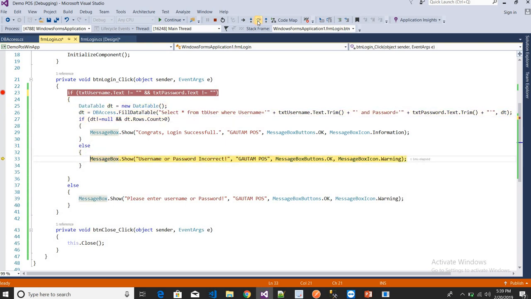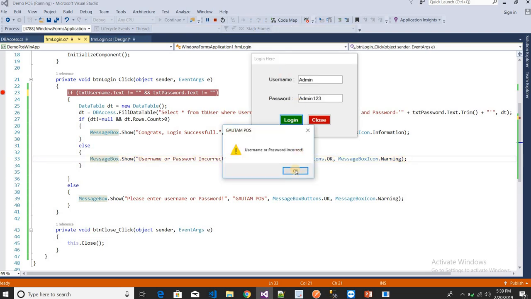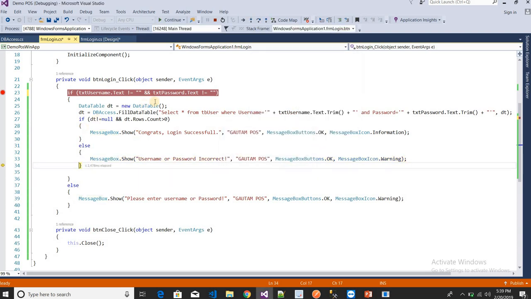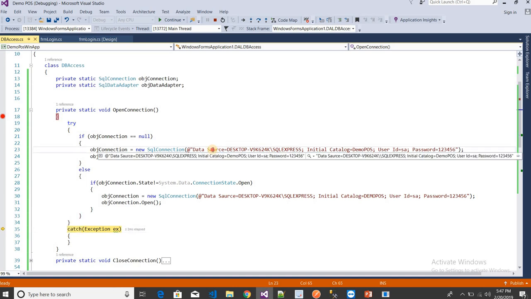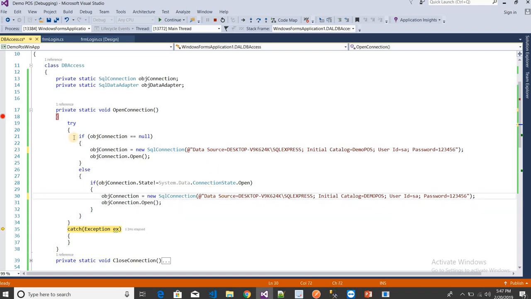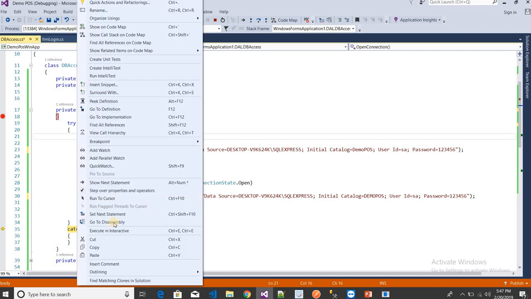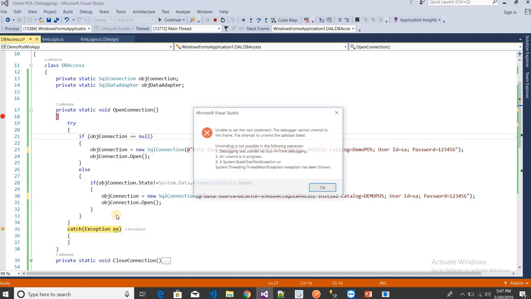I think I am getting some error with the database access, so I need to check the exception in the connection string. This is not data source. Actually, I forgot it, it is a typo mistake. Data source. Okay, if I go here again, set the connection string.